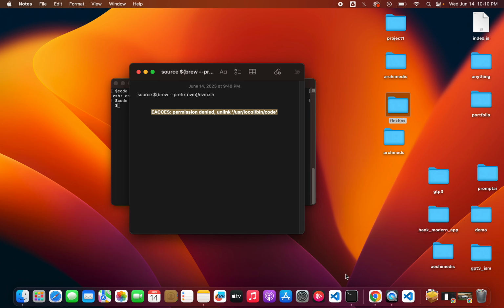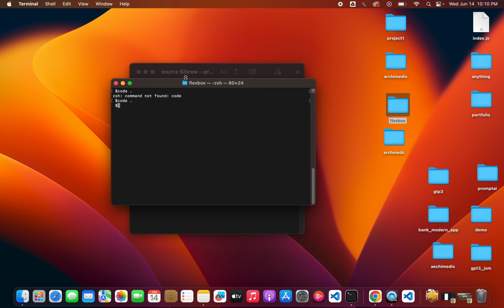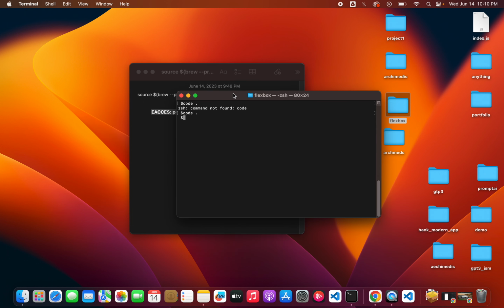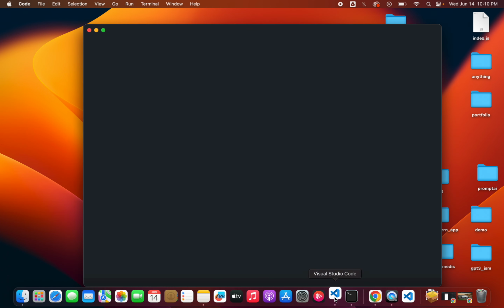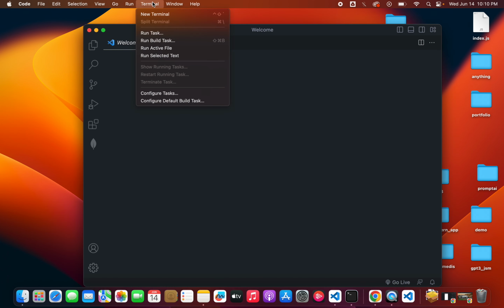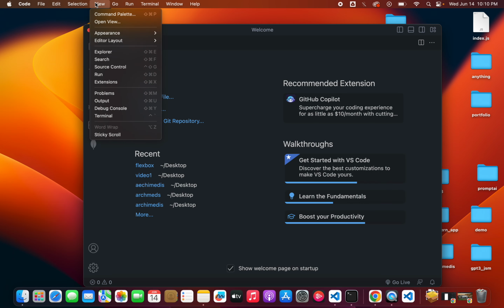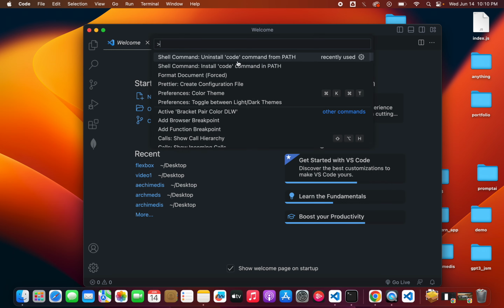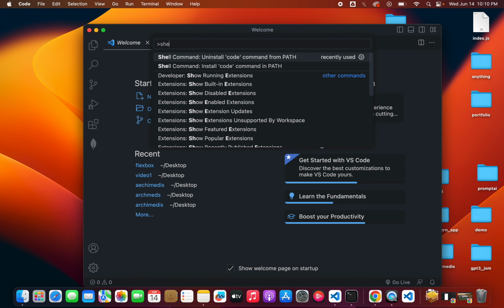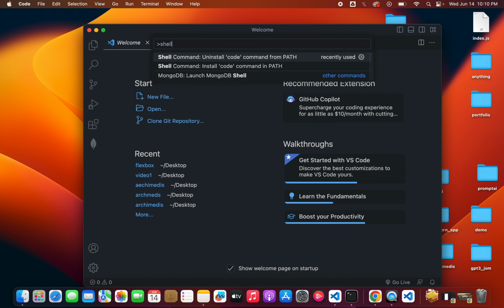Okay, so when you have closed it, then open the terminal, then open VS Code again and open the command palette and type shell if it's not showing in recent.